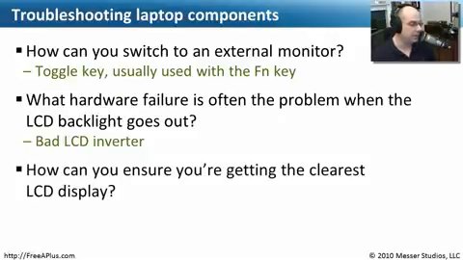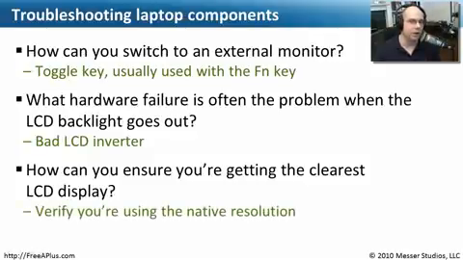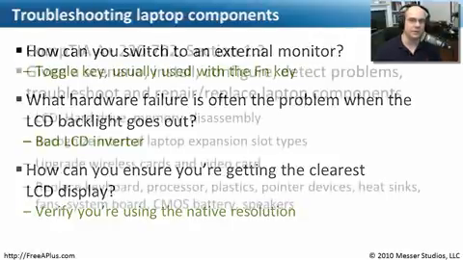Our last question is, how can you ensure you're getting the clearest, cleanest, crispest LCD display? Well, the best way to do that is to always run at the native resolution of your LCD screen. If it looks fuzzy in any way or does not look as crisp as you think it should, you're probably running at a resolution that is different than the normal native resolution for that LCD display. And I'll bet if you change to your native resolution, you'll get a much clearer display. That will really help you if you're looking at a lot of websites, a lot of graphics, or working with a lot of videos. You'll be surprised what a difference that will make.